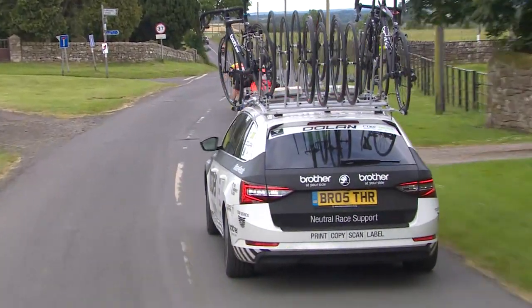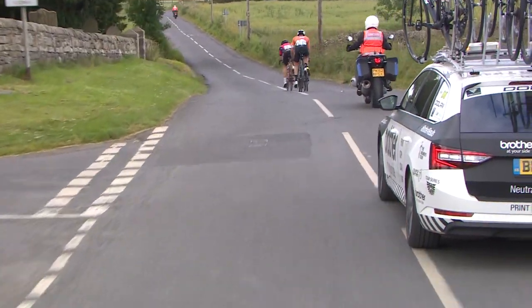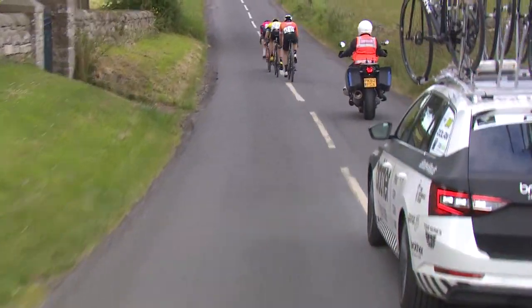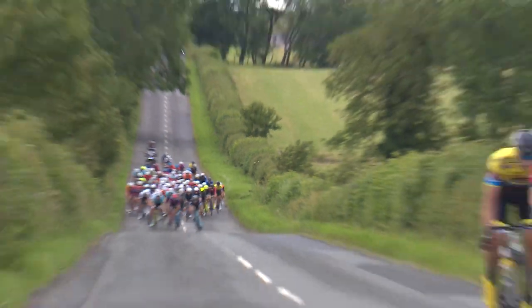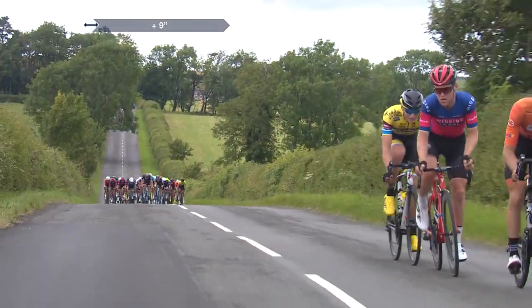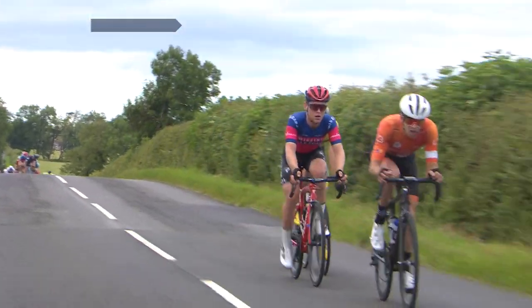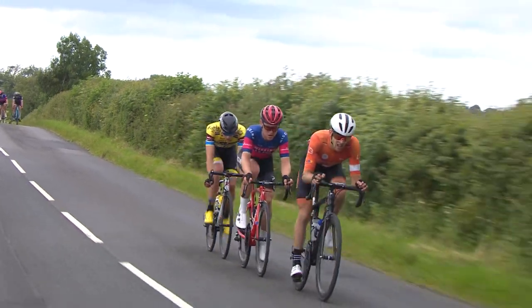Thomas Meehan's a rider we don't generally see very often in this discipline in the UK, but we have to remember he's part of this new wave of British cyclocross riders, along with Tom Pidcock and Ben Turner, who are now stepping up on the world stage. We can see now at the front of the peloton, Ribble Pro Cycling are giving it full tilt. Yeah, the Ribble squad have clearly set the agenda.